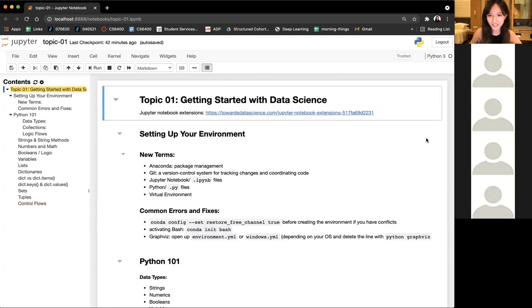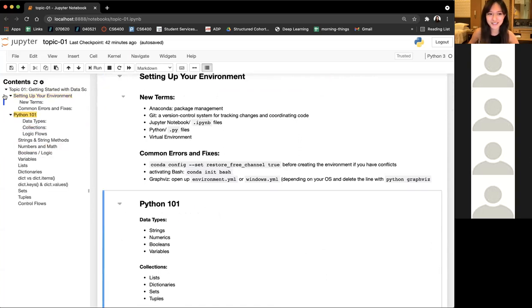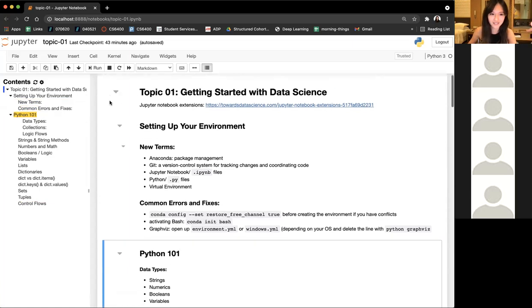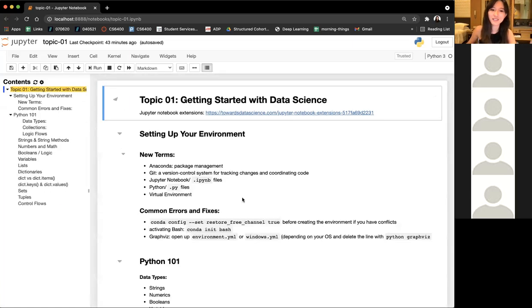So to start, if any of you are curious why I have these arrows where I can collapse things in my notebook, and also this sidebar over here, it's actually Jupyter Notebook extensions. Highly recommend that you get them, especially as you get to the later part of the course. Your notebooks are going to get much longer with your projects. I wouldn't worry about it now if you feel overwhelmed with Git and everything, but just so you know, this is a link to a really good article that shows you how to download and configure all of your extensions. Extensions are the functionality of these drop downs, which just make your notebook a little bit more organized. So if anyone's curious about that, that's what that is.